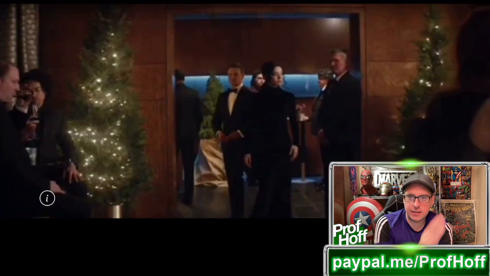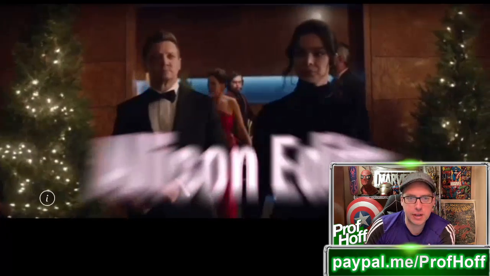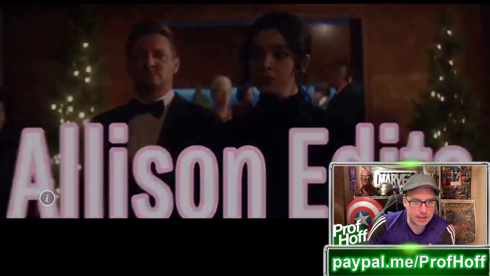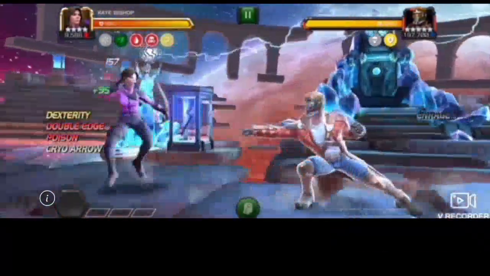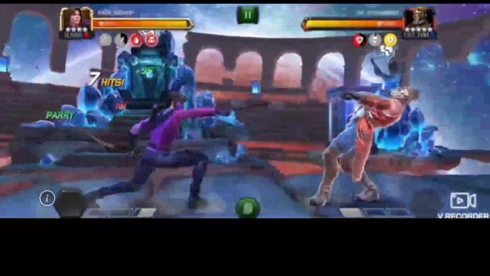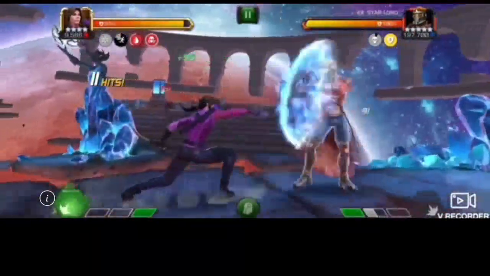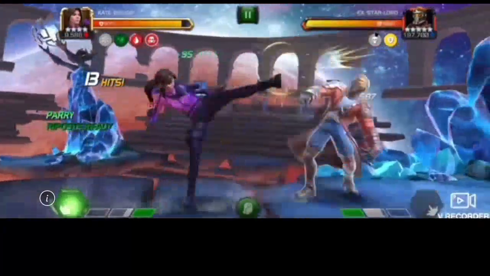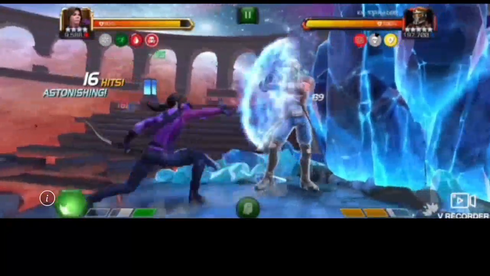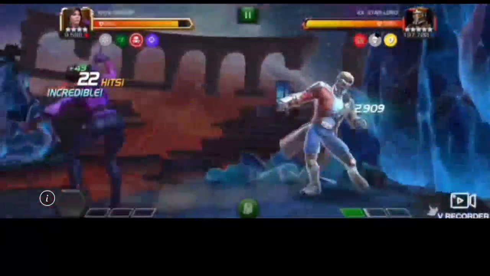My good friend Allison, not a hacker, who traditionally loves Hawkeye Ronin, as I call him, has decided to send over a showcase of one of her other favorite champions, Kate Bishop. And this is Allison Edits. I will be taking my webcam off the screen to give the full view, both power bars, and showcase what makes Kate so fun to use, because I personally have no idea how to use her. I don't even think I have her. But even if I did get her, similar to Evizone or some others I've opened up, I'd probably just keep them at rank 1 and stay ignorant.